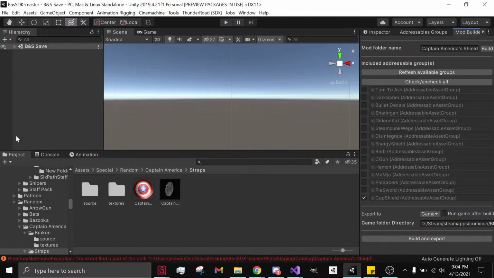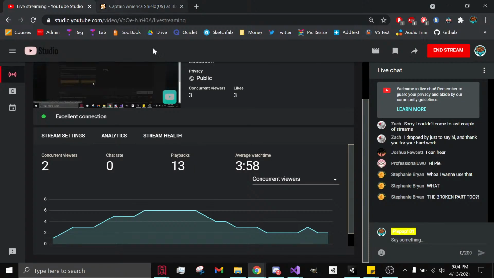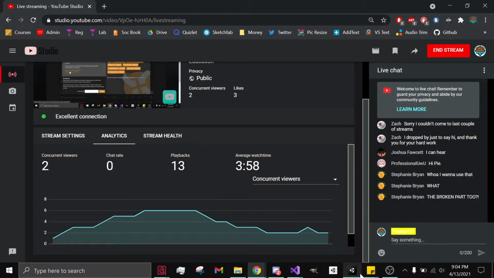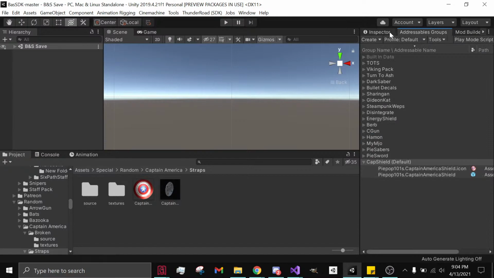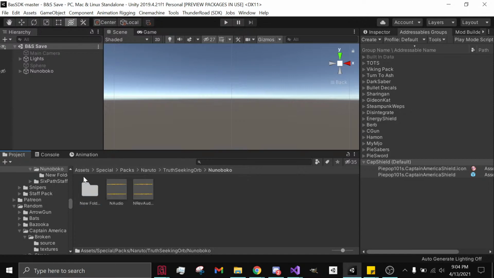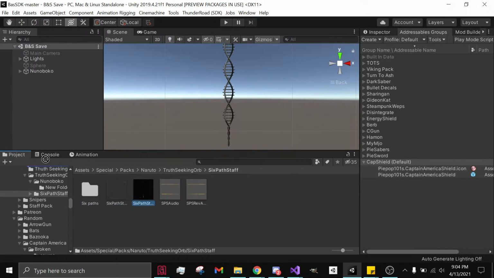Now, one thing I do want to show you guys, for those of you that are watching, a couple of new things that I'm going to be adding to Trials of the Shinobi. We have our Sixth Path's sword right here. One thing I'm going to have it do is turn into the Sixth Path staff.